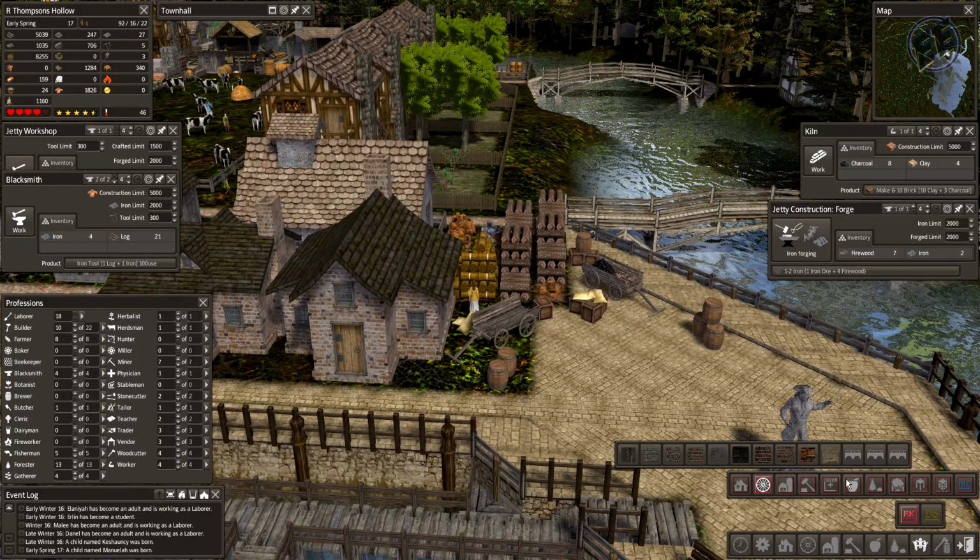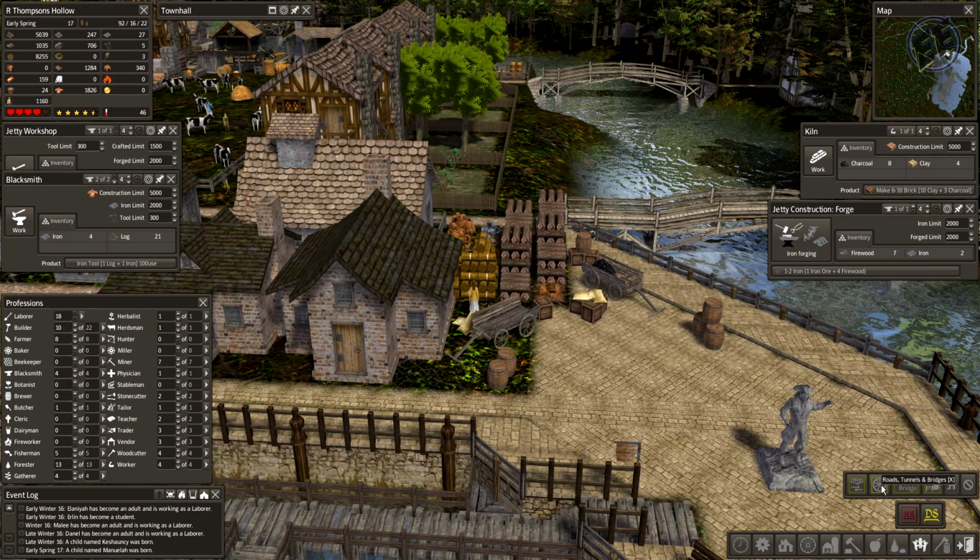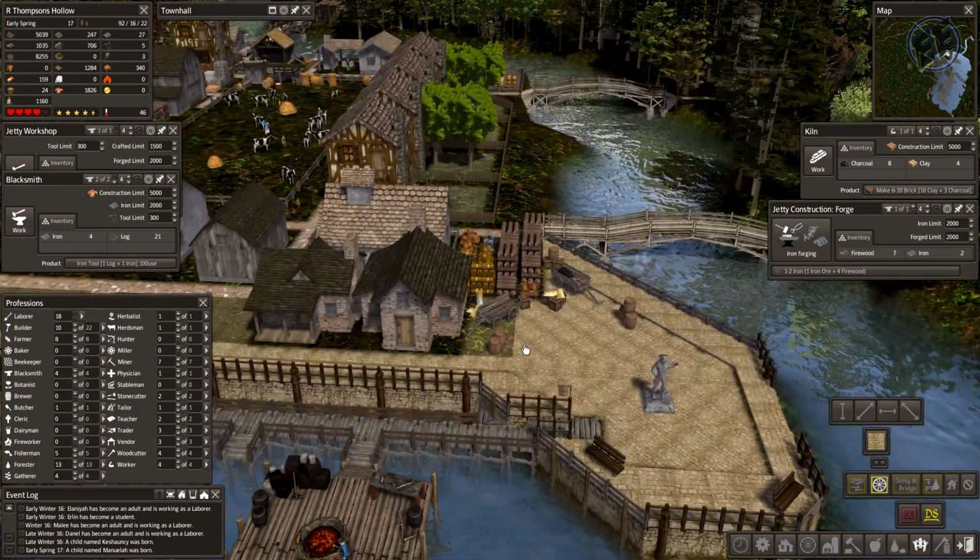Let's come in here to DS. We'll come into DS roads. We'll come in here. We'll come in here. I think... Can't get it in there. Okay. And then they'll put that in.